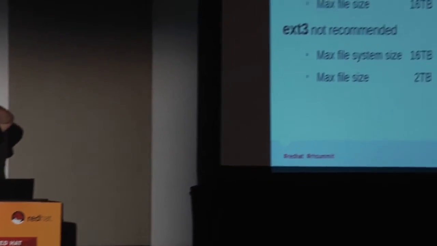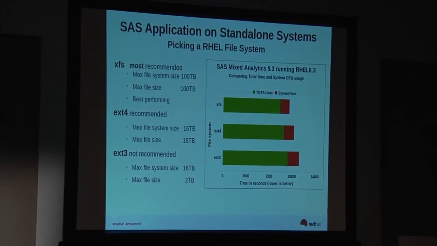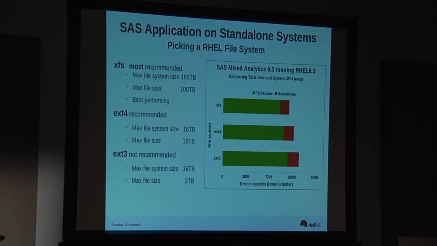Actually, the QE matrix has grown to where they test memory map files, they test direct I/O, out of cache behavior. This is in cache. What's the other? F-Sync. And anyway, a huge matrix. And so really, when it comes to an application, here's another application performance slide for running the SAS mixed analytics workload.